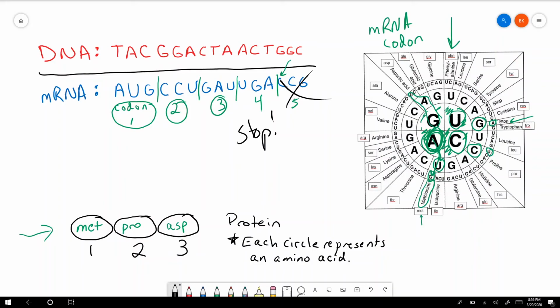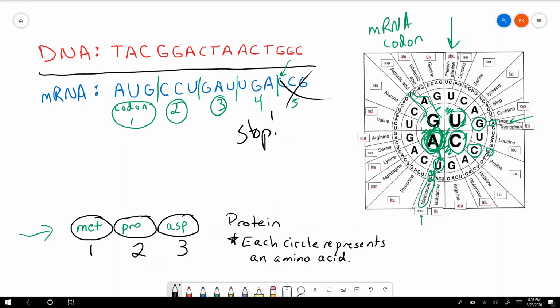And if this were a real protein, it would fold up based on the properties of the amino acids. Remember, they each have an R group, and those R groups give each amino acid a different property. So some are ionic, so there's some that have positive R groups, some that have negative R groups. And then there's some that are hydrophilic, and then there's some that are hydrophobic. And so what can happen is that if you change the DNA sequence.